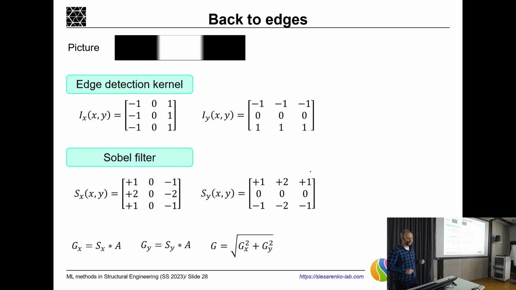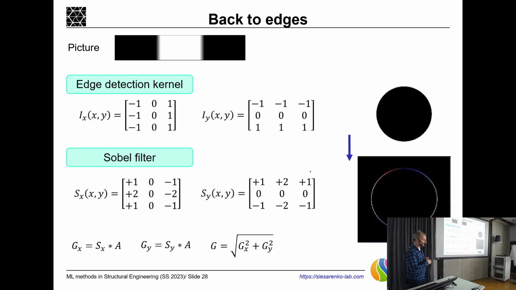And actually, with this Sobel filter, for instance, you can take your filter and convolve it with a matrix, in the x direction and in the y direction. Then you can first calculate the absolute value, and also you can calculate the angle, because you know the 2 directions. And if you threshold it, you will get a very nice picture. This is an image of a black circle on a white background, and this is the representation of the angle of this filter depending on where you are on this circle.